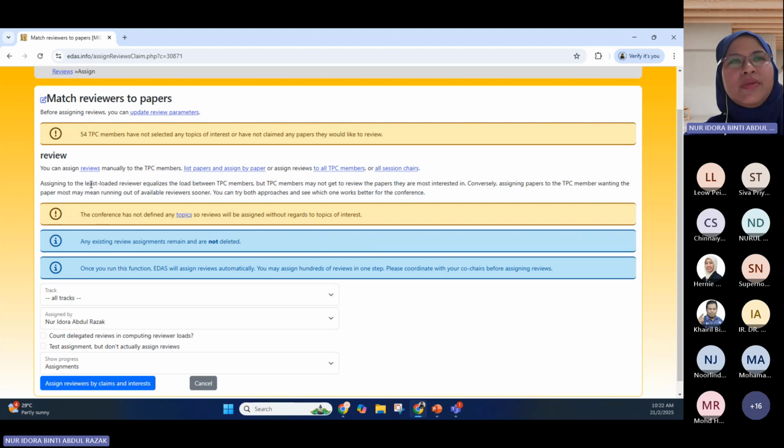Of course, we can assign review manually or automatically. So list paper and assign by paper, or assign review to all TPC members or all the session chairs.